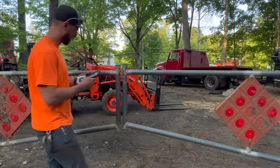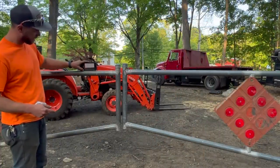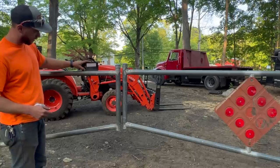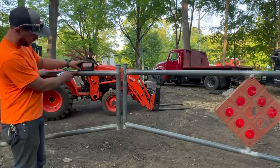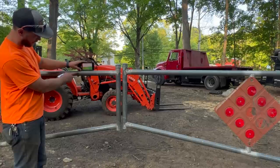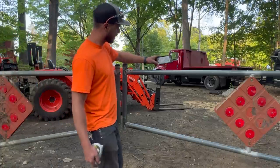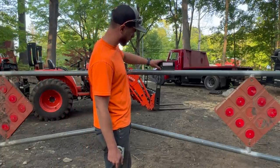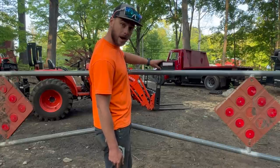Okay, now this first one was dead nuts, zero before. All right, so we are at -1 degree offset. Oh, now we're at 0, 1 degree. I'll take that. And this one, 2, 1, 1 degree. I'll take that as well.